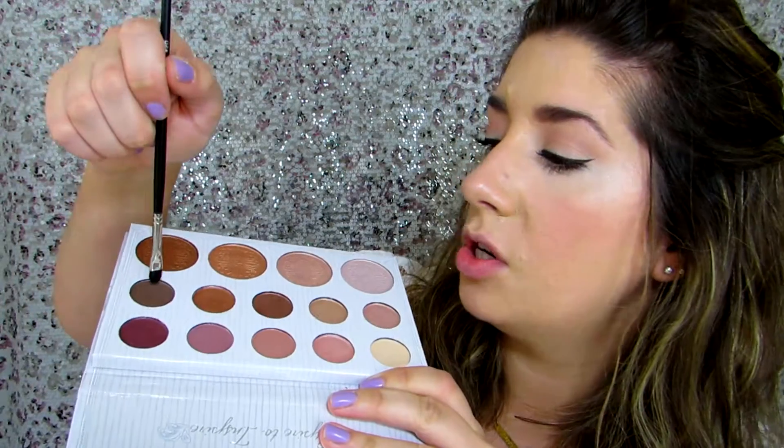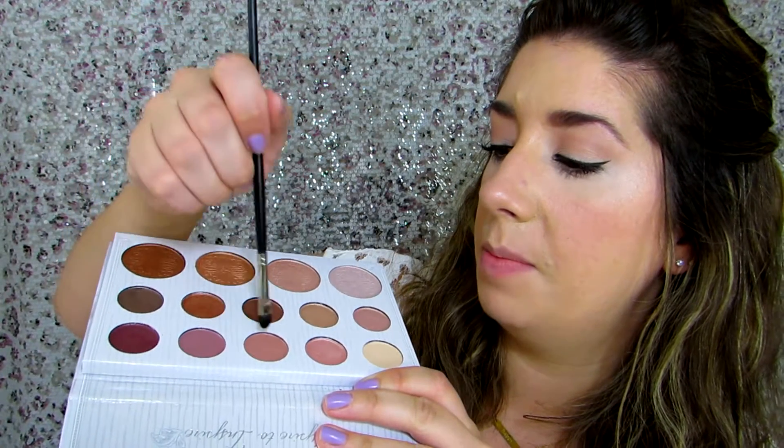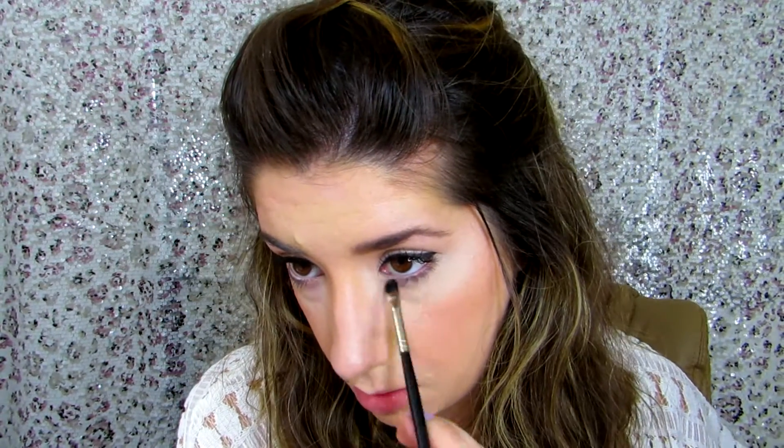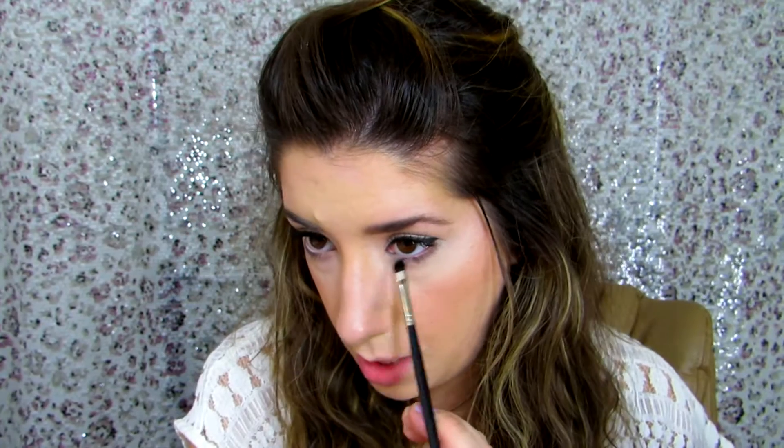If you're feeling extra fancy to finish up the look a little more, you could take a small shading brush in the darkest shade, maybe pick up a little bit of that crease shade, and smoke out the lower lash line. This will also soften up the mascara on your bottom lashes, because sometimes they can look a little spiky, but going in with a brush with some shadow right on the lash line really helps.